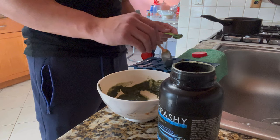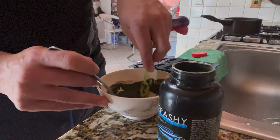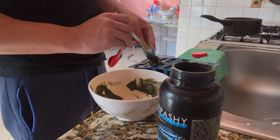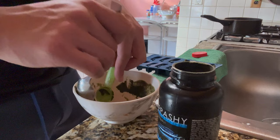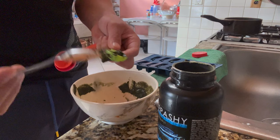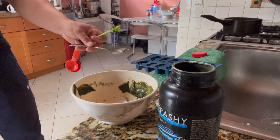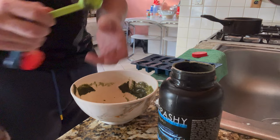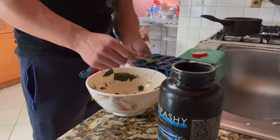You don't want to feed them only Repashy — I wouldn't recommend it, especially the Soilent Green variety that I have. Because it's high in protein and plecos' diet is mainly vegetables, you want to keep a nice variety. The good thing about Repashy is you can use it a few ways: when it's in a more liquid paste form, you can actually pour it over aquarium decor, let it set solid, and then place that right in your tank so the plecos can rasp on it.